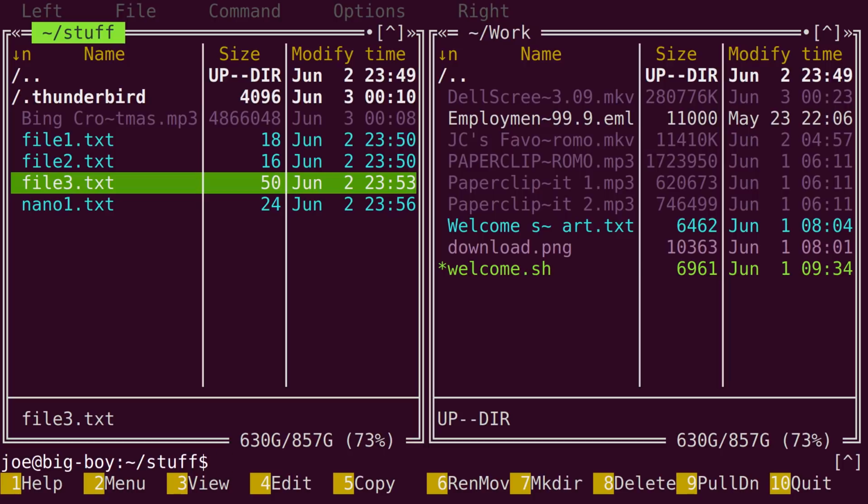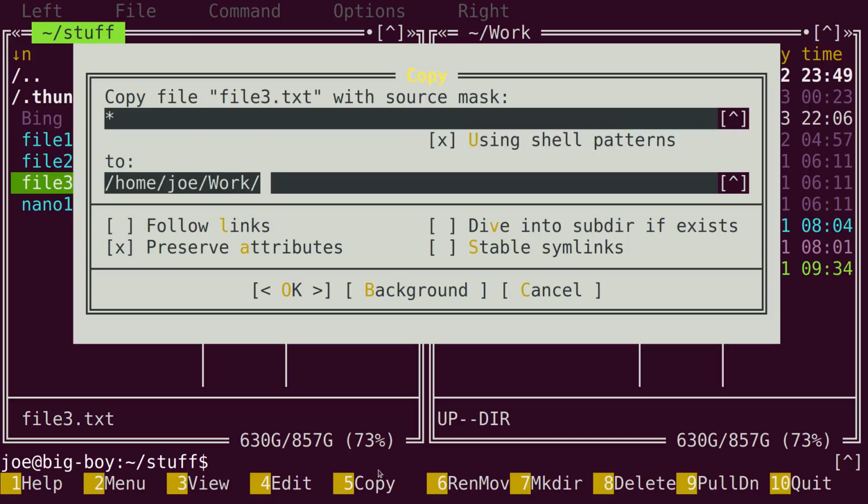And let's say that we wanted to copy it. So I'm going to use the mouse and come down here and click copy. And it's telling me that it wants it from here. And we're going to put it in work. And then we have all kinds of different things that we can choose here.